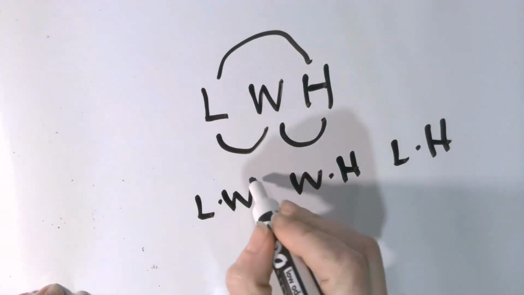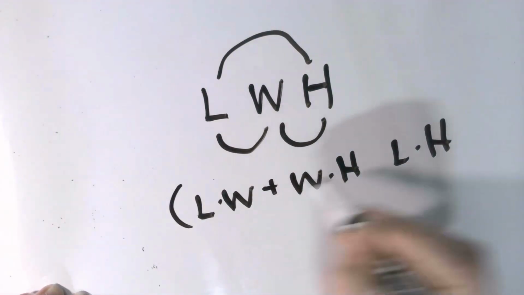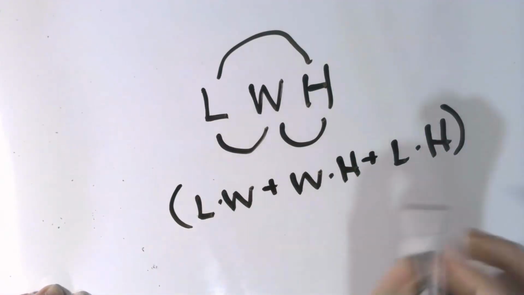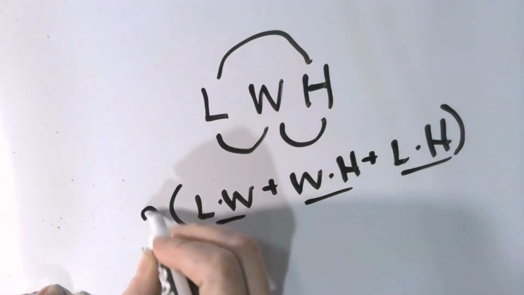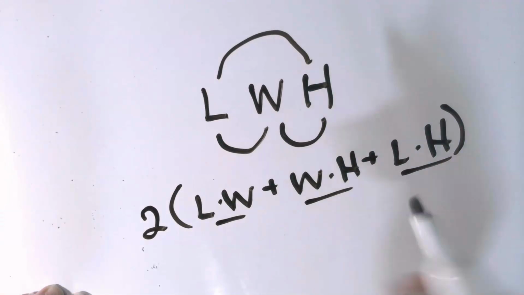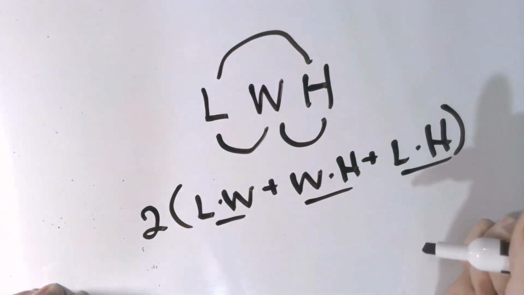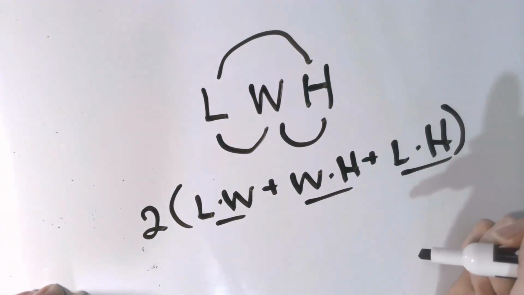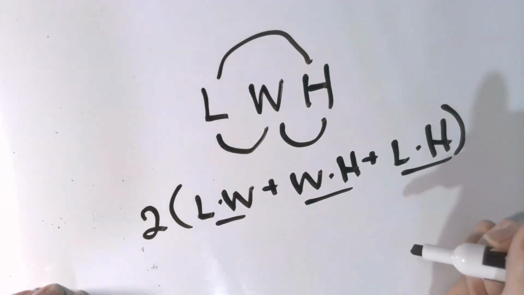And then you're going to get those numbers. You're going to add up each set of numbers and you're going to multiply the whole thing by 2. And that's going to give you the whole surface area. Watch the video again and give it a try. If you practice this, you're going to understand it and you're going to get it right on the test.